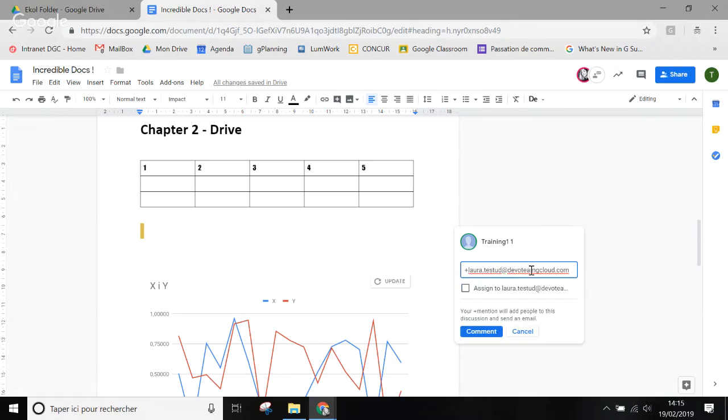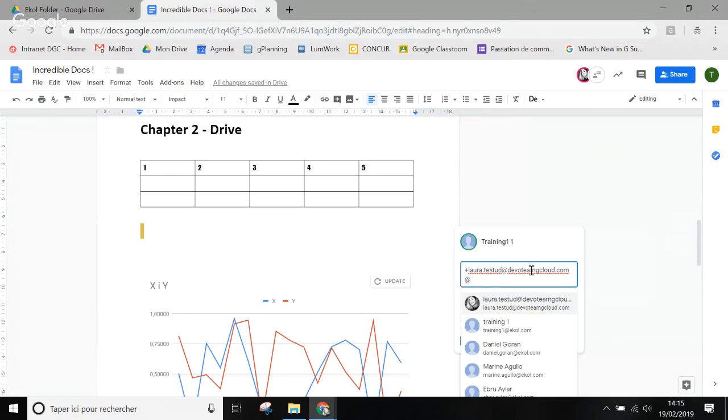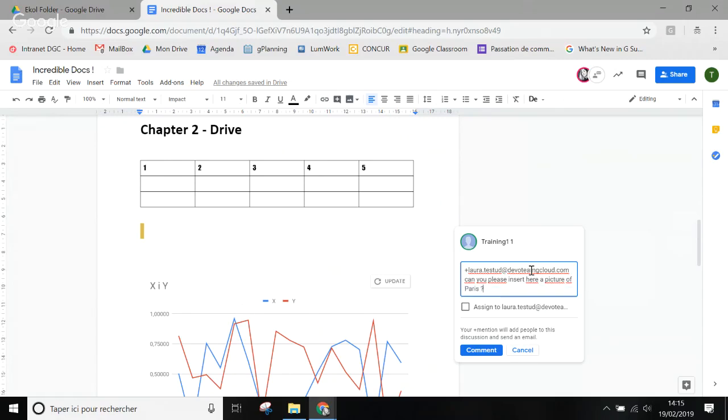You can just click on this or the plus. I can ask her, can you please insert here a picture of Paris, for example. Okay, great. I'm going to assign this task to Laura Testu. Assign.